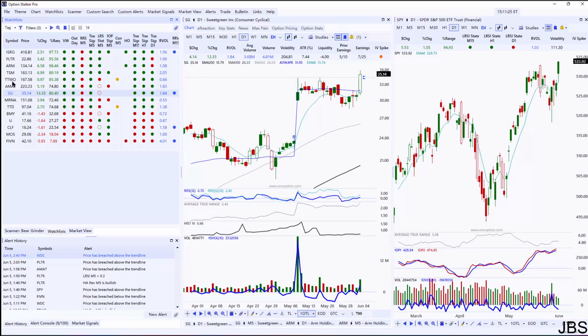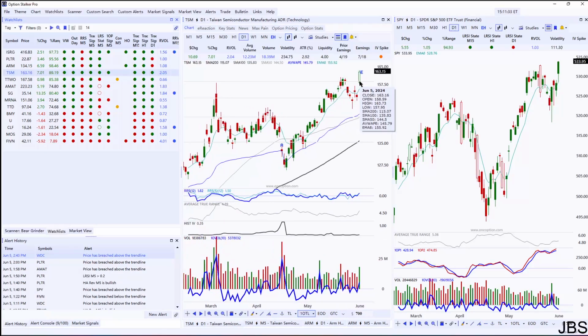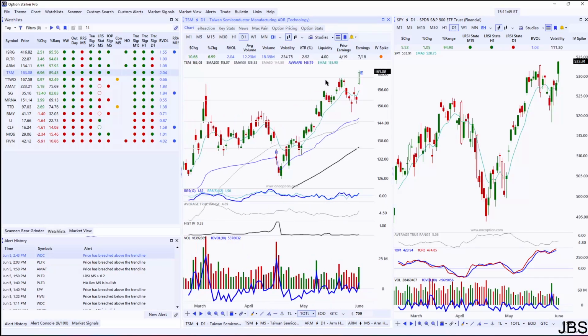So what I'm going to do first to differentiate which one I should pick is kind of look at the risk reward here. So this is obviously one candle here. Let's look at, this was the prior relative high. So I want to see if it broke through and came back for the retest of this level. So that's what happened. Broke through, retested, came back up again, broke through, retested. So I'm liking TSM. Very bullish chart.